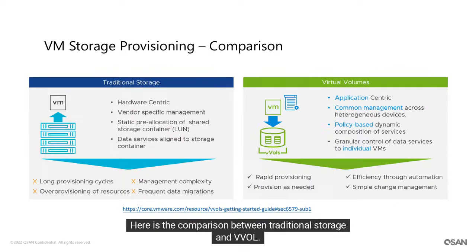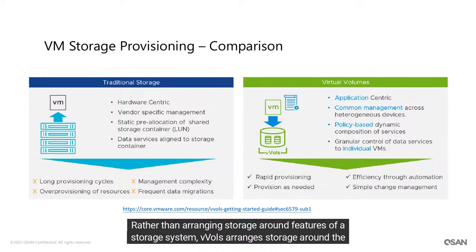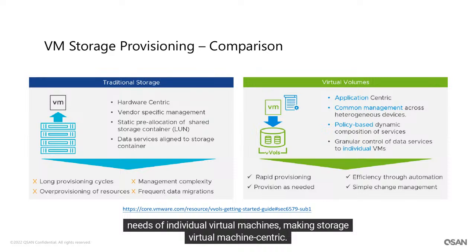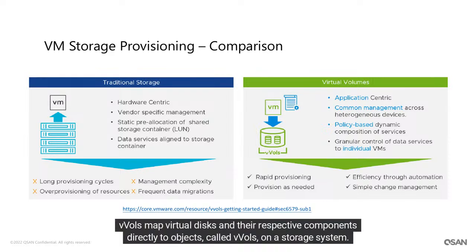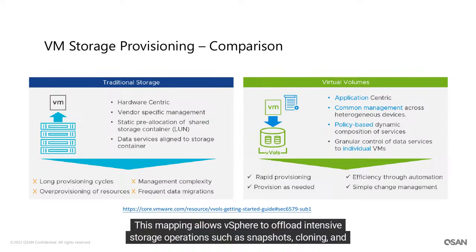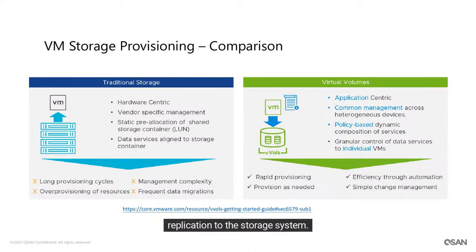Here is the comparison between traditional storage and VVOL. Rather than arranging storage around features of a storage system, VVOLs arranges storage around the needs of individual virtual machines, making storage virtual machine-centric. VVOLs map virtual disks and their respective components directly to objects called VVOLs on a storage system. This mapping allows vSphere to offload intensive storage operations such as snapshots, cloning, and replication to the storage system.